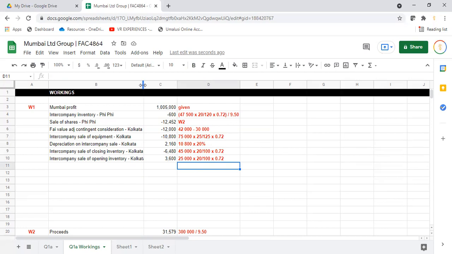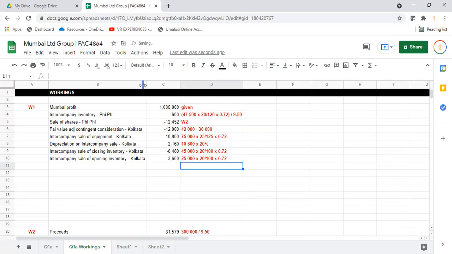So remember, the group companies would have declared a dividend. By default, because we have an investment in those companies, we'd have gotten our portion, and our portion is considered intercompany. So therefore, included in Mumbai's profit is dividend income earned from the investment companies. From a separate book point of view, that's totally fine. From a group perspective, it is not okay, because it is an intercompany transaction. So what we're going to have to do is remove dividends.